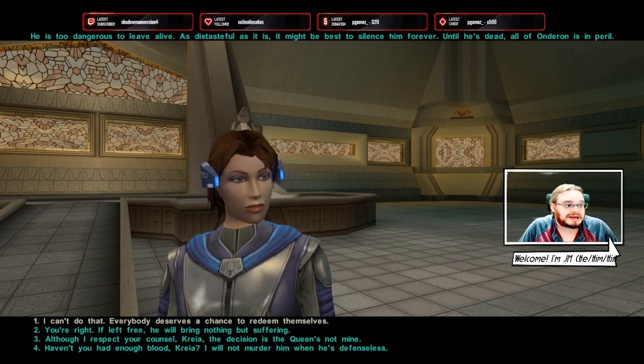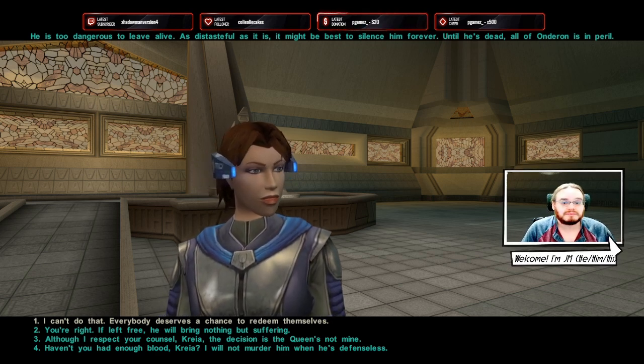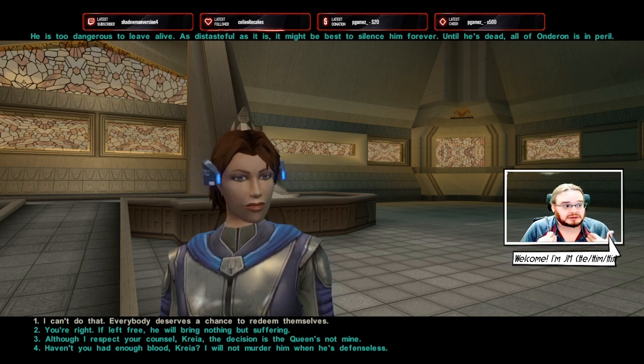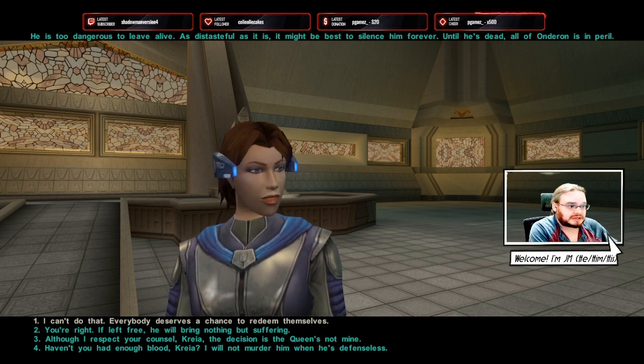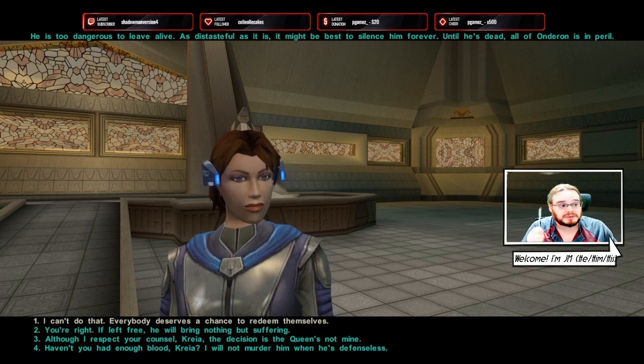Kind of just doubles down on the first point. I'm going with the third one because the main point of that one is true. Regardless of what I think, I am not Queen, I am not a political leader, I am just a Jedi who came to help the people, not the leaders. So yeah, the council is respected, Kreia, but it's not for us to decide.